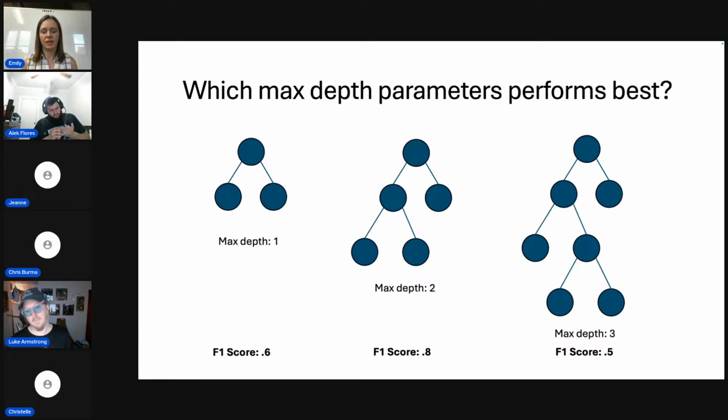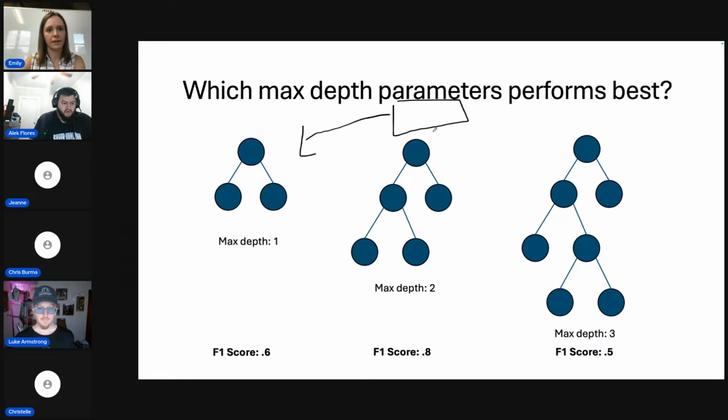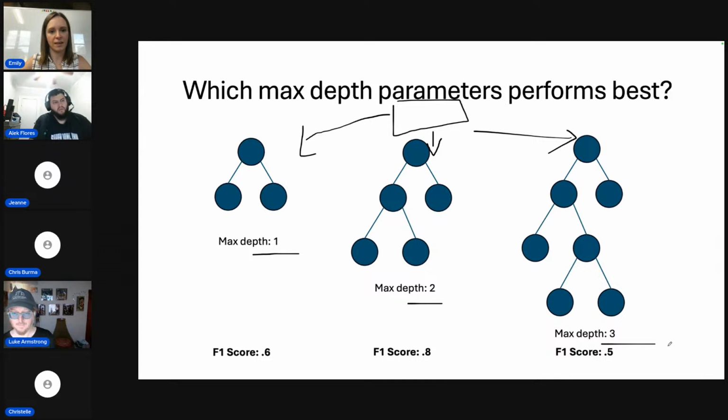A very natural thought to have is, well, let's just train each decision tree over our data set, and then we'll compare which tree performs the best on our data set. So we have our data set, and we're going to give it to each tree. We're going to give it to this one, this one, and this one, and we're going to say who did the best. So this is truly a competition. This tree had a max depth of 1, this tree had a max depth of 2, and this tree had a max depth of 3.